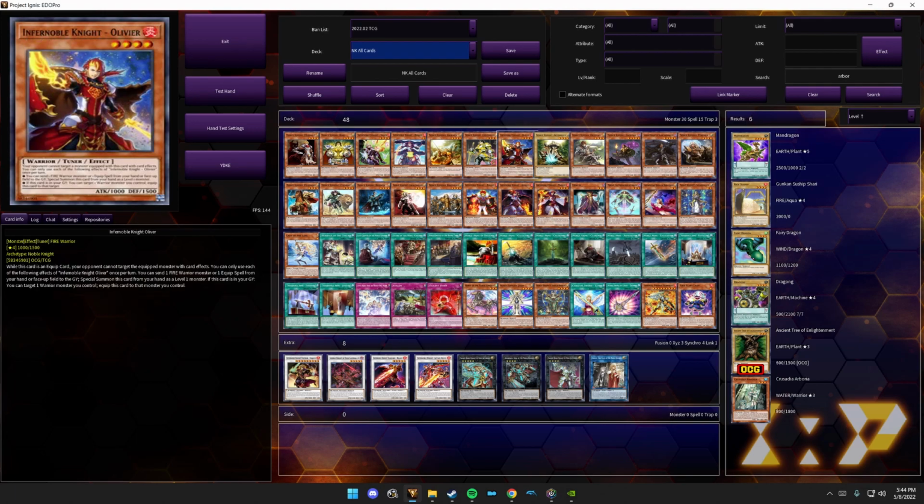Next up is Noble Knight Oliver. Introduced with the rest of the Noble Knights, this card can be summoned from your hand as a level 1 tuner by sending a Fire Warrior or equip spell from your hand or face up on the field to the graveyard. As a relatively easy to summon extender and tuner, this card is pretty key to many of your plays. In addition, it is arguably the best of the Infernobles that equips from Grave.